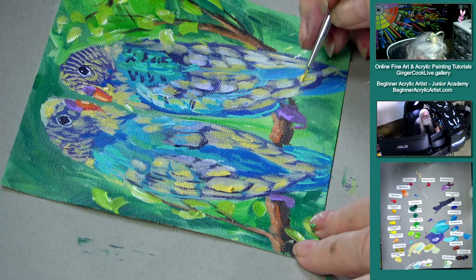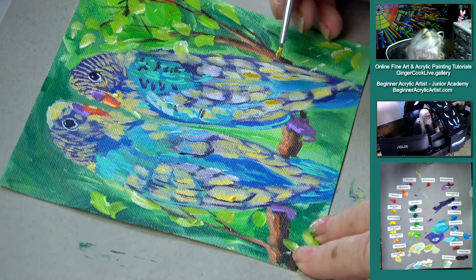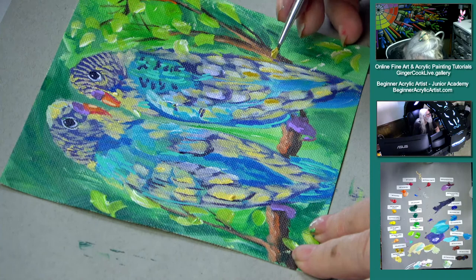You're still doing another one tonight, right? Doing another one tonight, but it'll go fairly quick. You're still formulating in your head what you're doing? Yeah, absolutely. I know exactly what I'm doing here. Of course I do. I thought so. Ginger knows all. You're going, how is that possible? Well, it's one of those things.